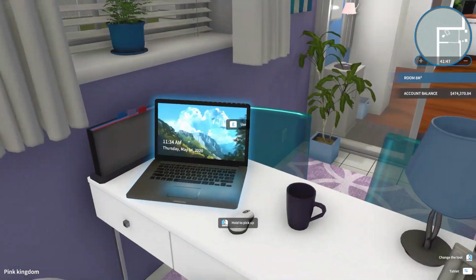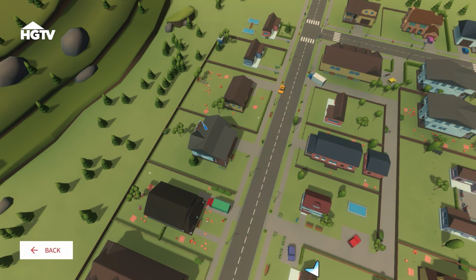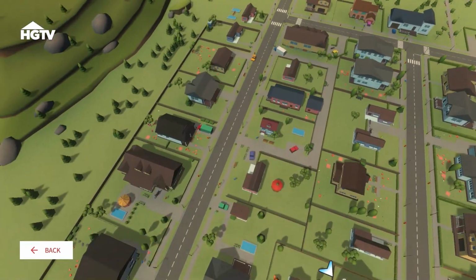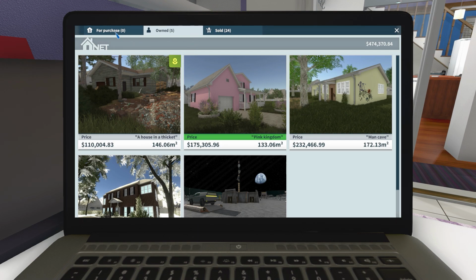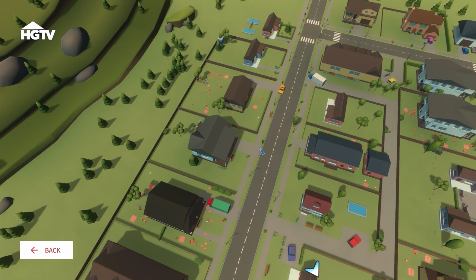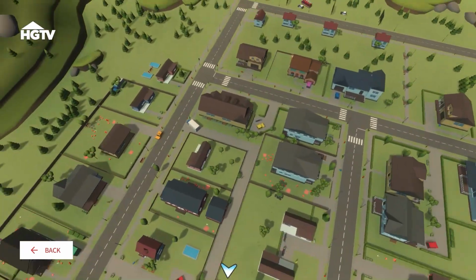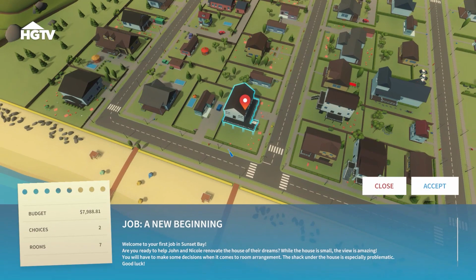I thought that's what their whole deal was. But let's have a look here. Map of jobs, I guess. Oh, here it is. So how do I, hang on a second here. I just want to see. Browser. For purchase. Nothing. Okay, so we must have to unlock them, I'm assuming. Okay, so here's the map, and it looks like the only thing that's flashing here is this one. So I guess this is what we have to go and have a look at.